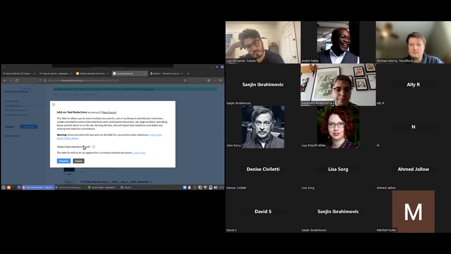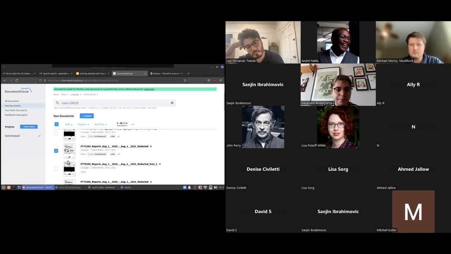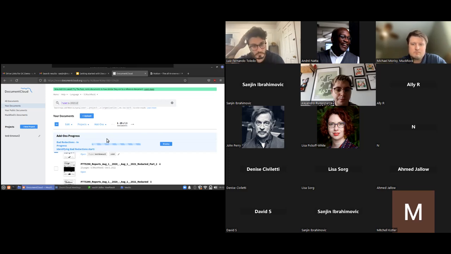But I'm going to go ahead and run this add-on on this particular document. And what'll happen is it'll start off in the queue. Once it gets pulled up, it'll show in progress. And then it'll give you a success or a failure notice. And if it's successful in this case, it'll display to you a CSV file where it'll link to the pages and the redacted information. And it will try to unmask what that particular bad redaction is. And I'll show you here. It was able to find two.